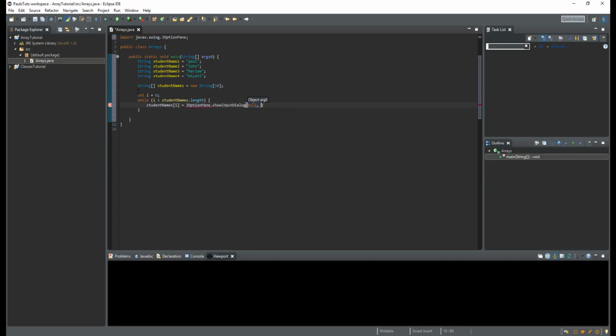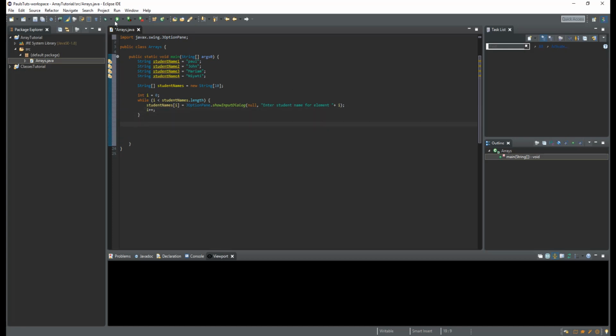We have no frame, and the message is enter student name for element, and let's just chuck in the i, close it off. That will go through and ask 10 times for a name, filling in student name 0, 1, 2, 3, all the way up to 9. And then when it gets to 10, it would stop. Better increment, or it's going to be infinite.